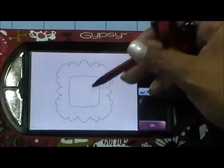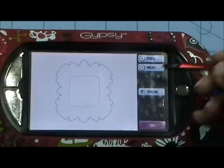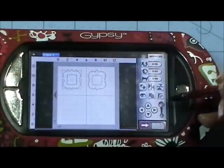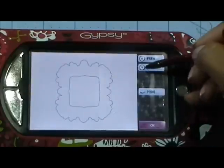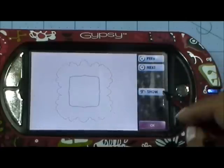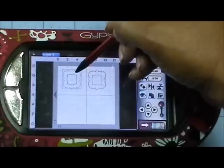So what I'm going to do, I'm just going to hide the inside of the frame, okay? And I'm going to click on OK. Alright, so now I'm going to go to this one and I'm going to use my hide contour feature, and this one I'm going to hide the outside, because I don't want to hide the inside because that's the size I want perfectly, okay?